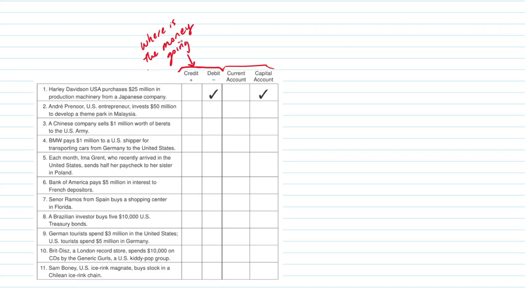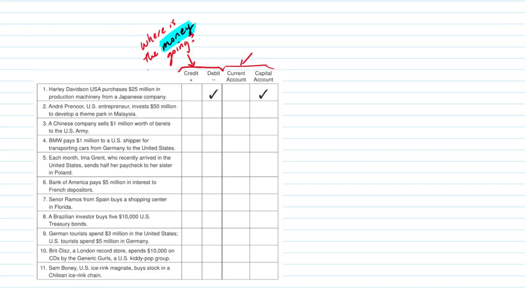These accounts track the money, right? They track where dollars move. So when I buy a good from another country, the good comes to me and the money leaves the United States. And so the first thing to think is that if the money is leaving, that is a debit for my country. If the money is coming into my country, then that is the credit for my country. So you're always tracking where the money goes.